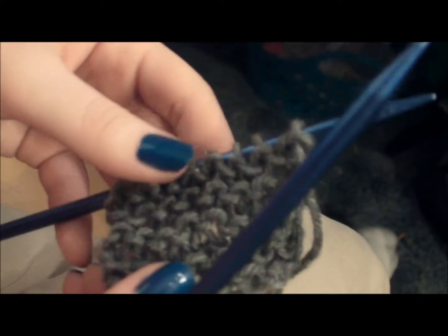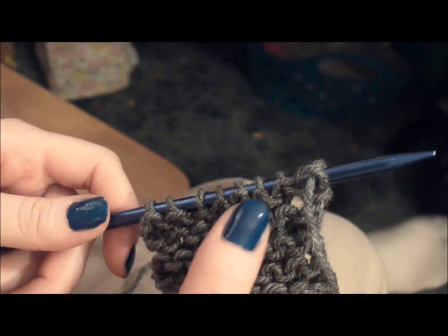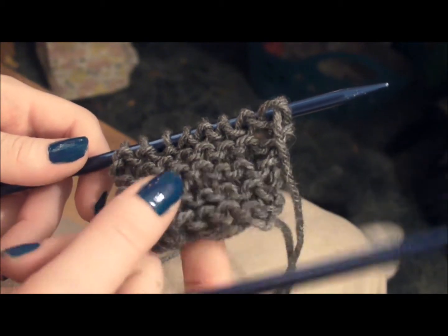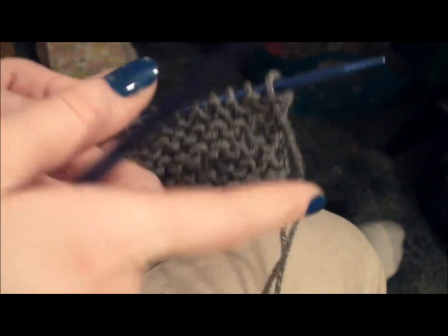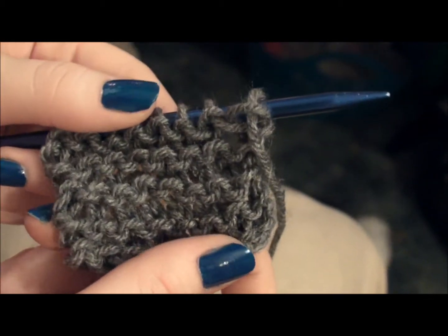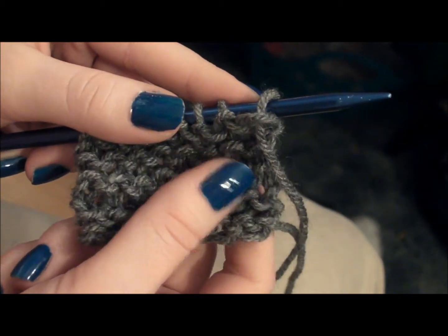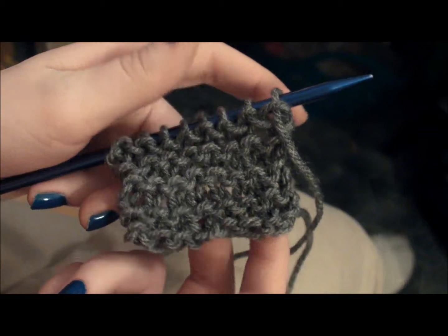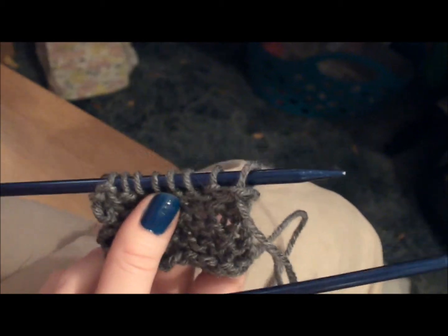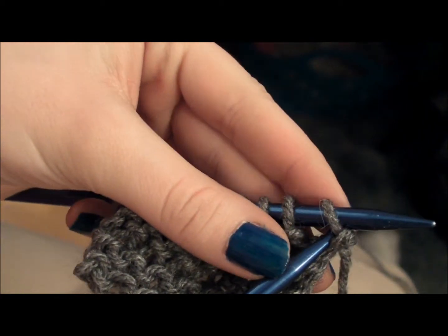Alright, and I've made up this little swatch for you guys to show you how to cast off. A swatch is always recommended before you're about to start a big project, just so that you can try out the yarn that you've picked out with the needles that you have to make sure that this is how you want it to look. Like if you're making a sweater, it's going to show you how you want it to look. If you want the stitches to be tighter together or looser and holier, you switch to a bigger or smaller needle, or even to a different style of yarn. Alright, and now we're going to cast off.